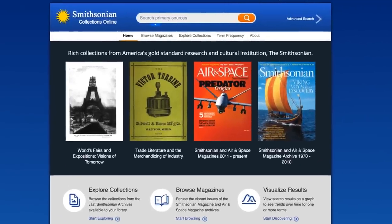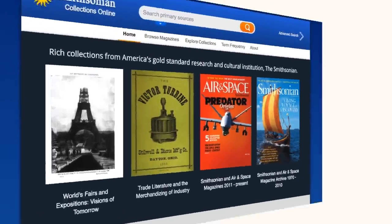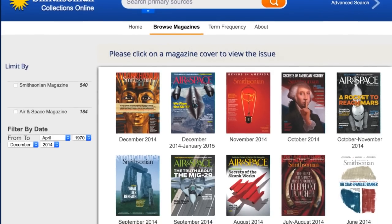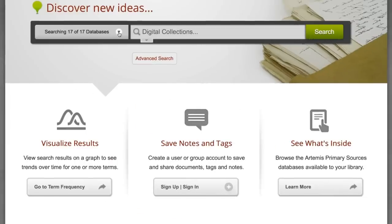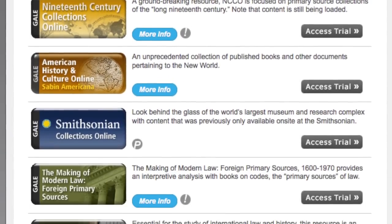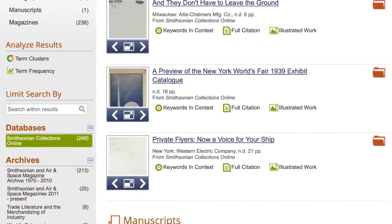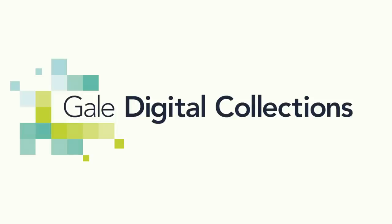There are many advantages to having collections online. It makes researchers much more productive and efficient because you don't have to travel halfway around the world to visit archives — it's there online to be seen. One of the major advantages is that these collections are being digitized into a product that includes similar collections from repositories all over the world. By indexing and making them searchable, it gives such a rich context for our collections when you see them alongside all these other collections from around the world. For the researcher, that's just indispensable.